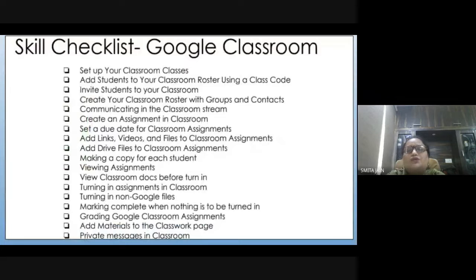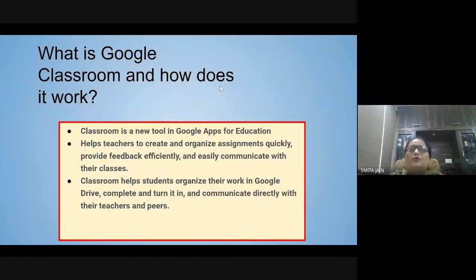Okay. So Google Classroom is a tool which is provided by Google. It's a Google app for education, which helps a teacher to organize assignments. This is a paperless classroom where we organize the work of a teacher along with the student also. All the work which is given to a student and the teacher who provides the task is saved in one place that is called Google Drive. Anytime, anywhere, you can access the things from there.